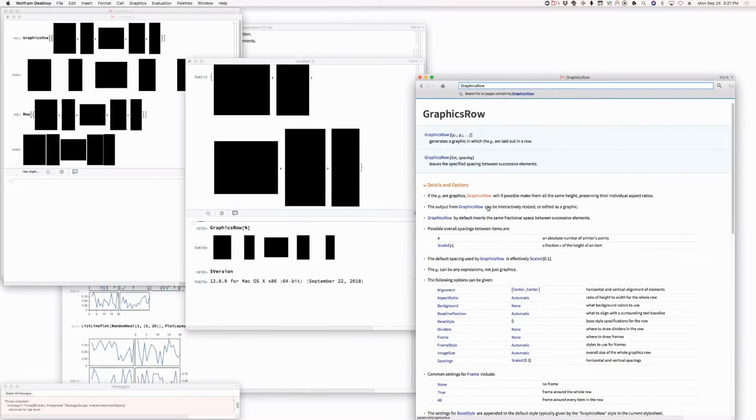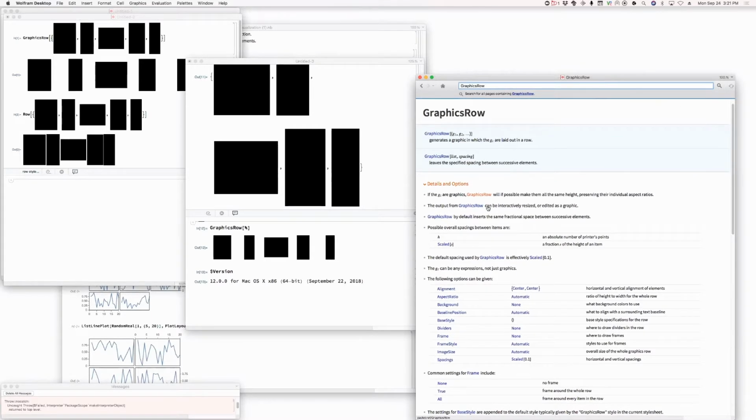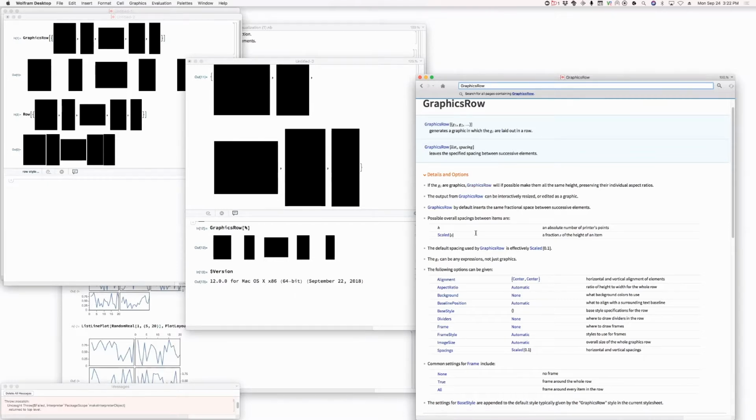So the issue is, I look at the usage statement, and it also has that spacings option. Horizontal and vertical spacings. Well, that's probably a documentation bug, because that's really for a grid. That probably shouldn't be there for graphics row. But the thing we're not dealing with here is that there are two cases.